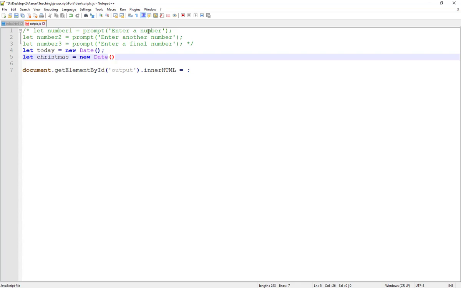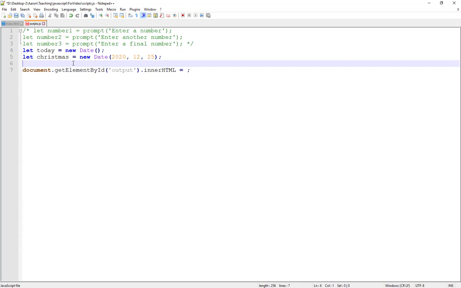So we can set this as, we'll say 2020, the month, and the day, 25. We can go down into the hours, minutes, and seconds, or let it set that by default. We can set a number of milliseconds.